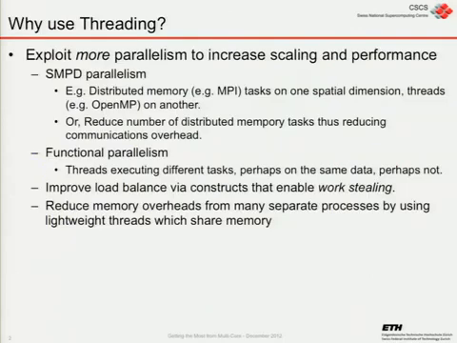So why use threading? A number of different people have different reasons that they want to do it. One is just to increase the ability to get more parallelism without having to go through and do a lot more MPI coding or other distributed memory coding. It may be easier, therefore, to do distributed memory in one fashion and then at a finer grain go down and do some threading.